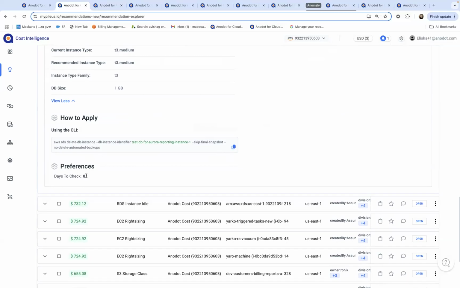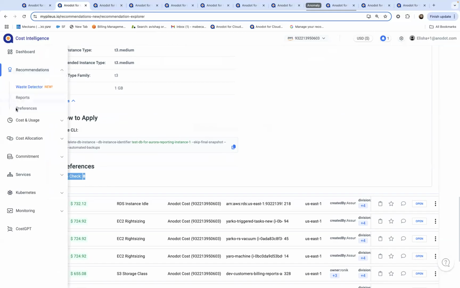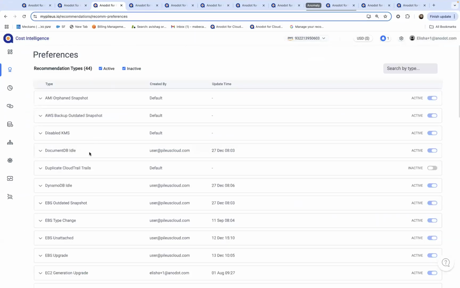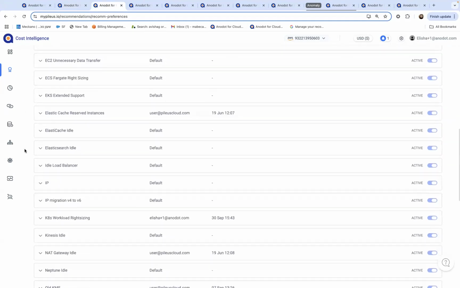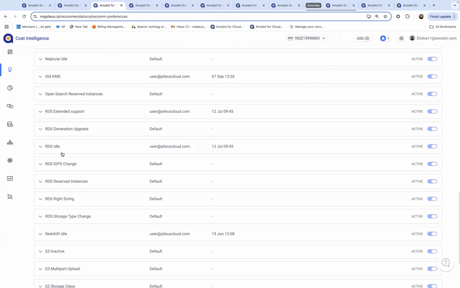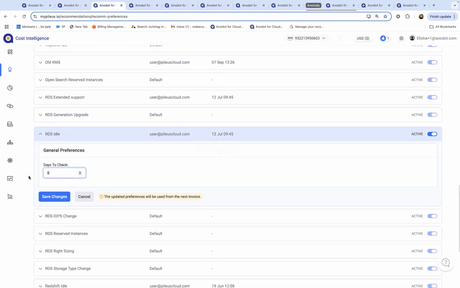And here you can see the preferences that have been set. The preferences can be changed. So for example, for RDS idle resources, meaning no database connections, if 7 days is not enough for my company, I can go here to the recommendation preferences and ask that Anodot waits, for example, 30 days before generating the recommendation.